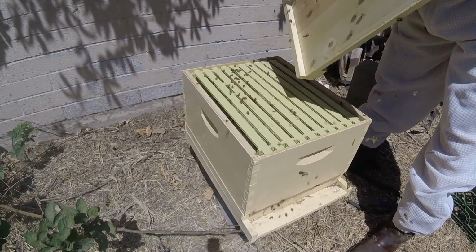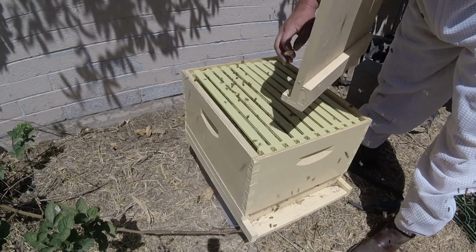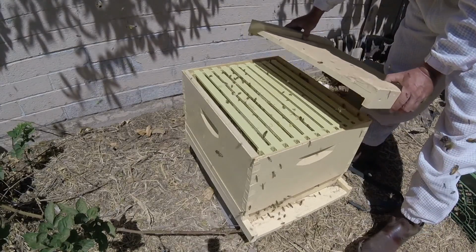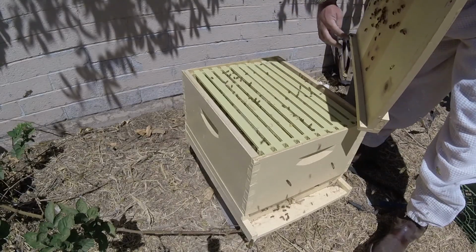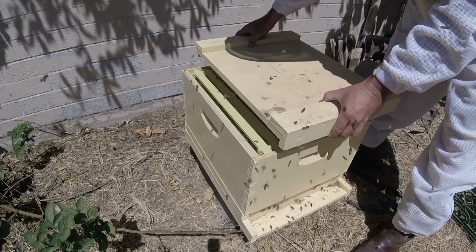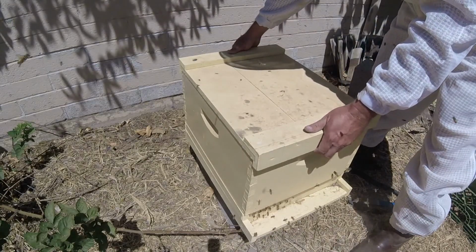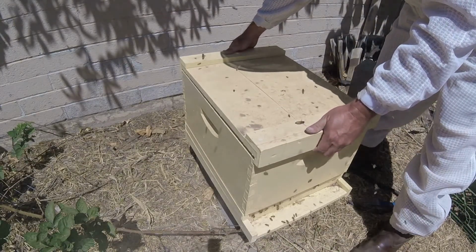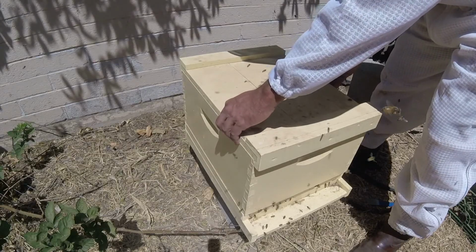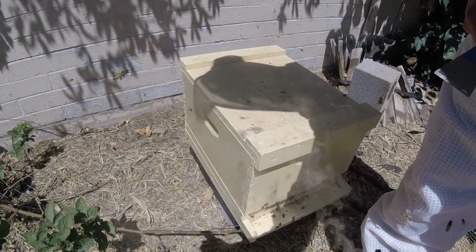Come on guys. This is the hard part, getting these lids back on without squishing these guys. They all seem to want to get into the spots where they're going to get squished. And I don't like squishing them. So what you do is you set the lid down real gentle and pick it up. Anybody that's in there can get out. Pick it up. Okay. That's done. I've opened up the hive. I'm gonna let these guys be. Go on to the next hive.